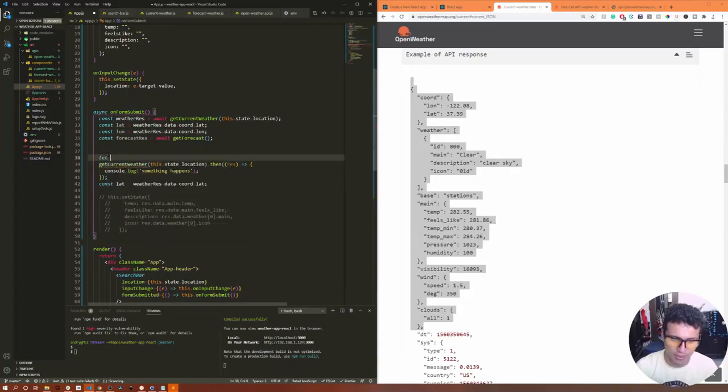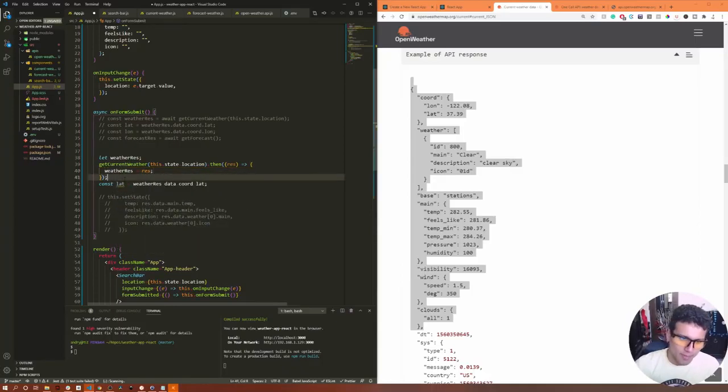For example, if we have another variable containing this weather, we store or reassign the response to the weatherRes, and then we try to set up the value of the latitude in this variable. It's probably gonna fail because since this process is asynchronous, it gets executed, but that doesn't mean that it's gonna finish and then execute the other one.